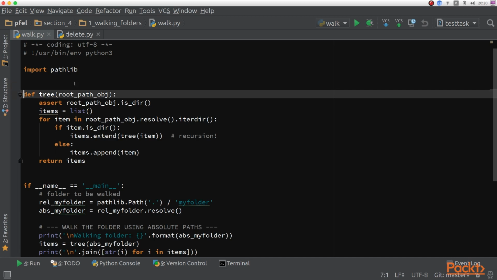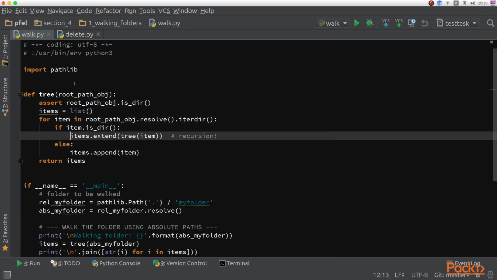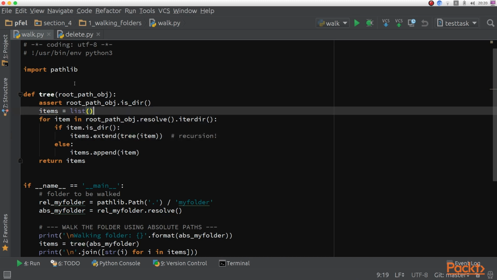So here for you, I've set up a function which I call tree, which uses recursion, which is something that you probably already know from the previous videos about functional programming. And this basically lists the content of each folder it is given recursively.